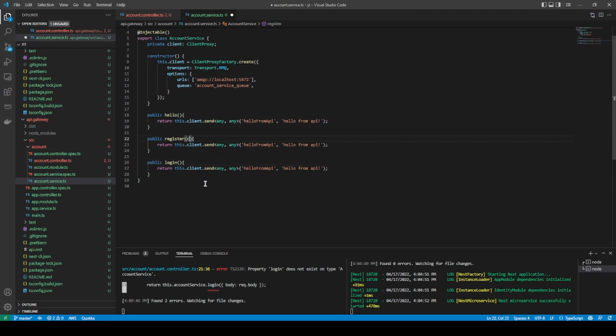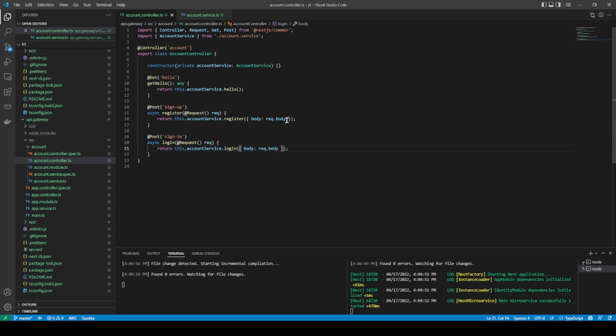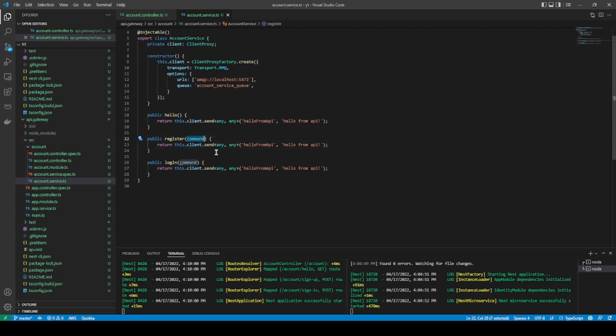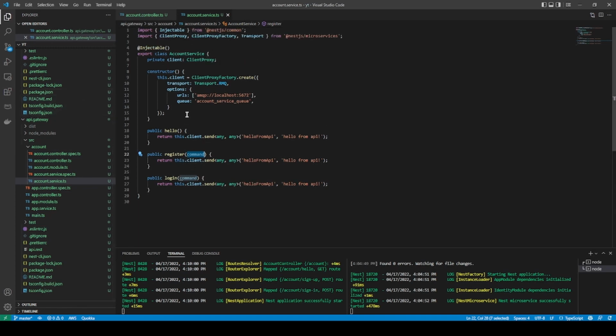And if we come here we can just say, okay, it gets the command, and because the body is accepting, it can have any different kind of object type. We don't actually set a type for this command. It's just a command that we're going to send to the account.service. So here we had configured this client in the previous video, connecting to the local RabbitMQ inside the account service query. So we get the command for register. We send, okay, register, and here we send the command.